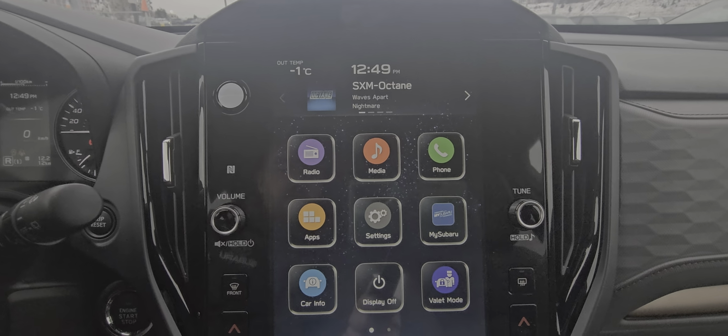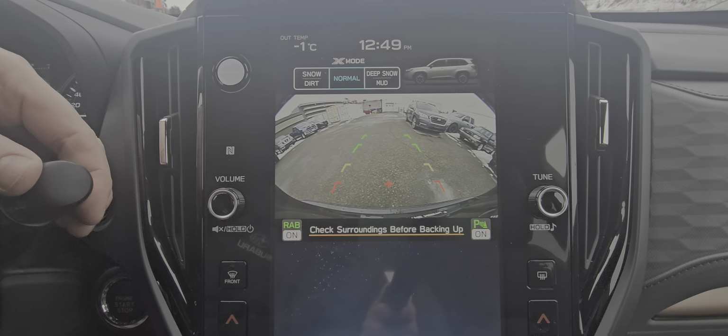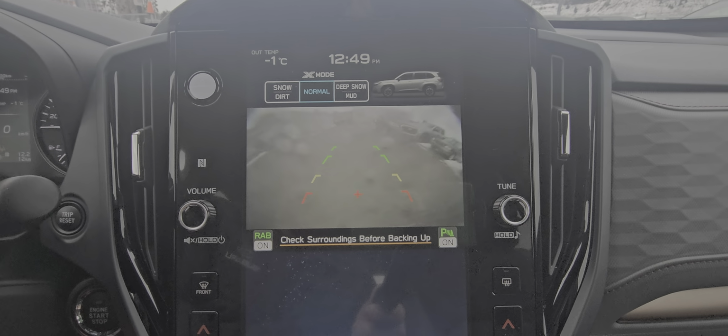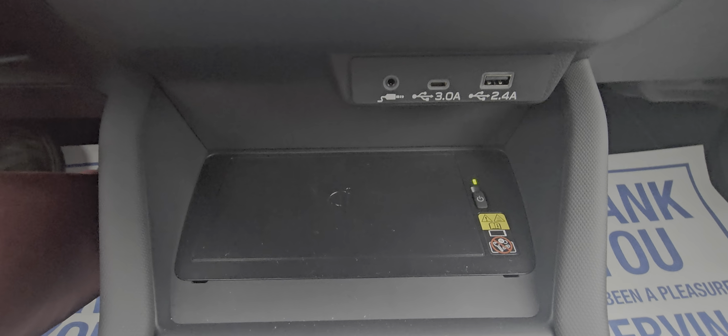When you put it in reverse, the camera pops up, rear assist braking's on, parking sensors are on, top of the bumper's there, and you can clean the backup camera from inside the vehicle, which is the best thing ever for our sloppy winters. Below that, 2 USBs, an auxiliary, and a wireless charger.